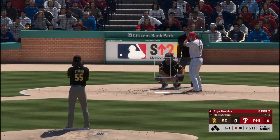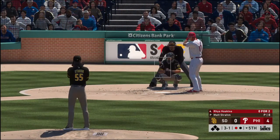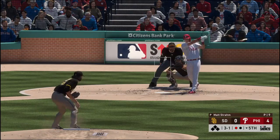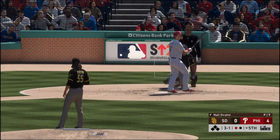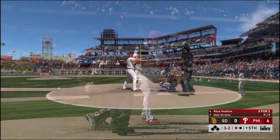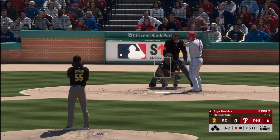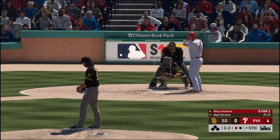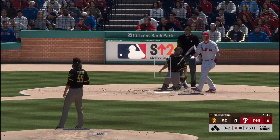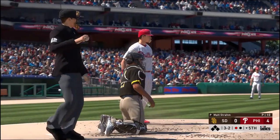Due next is the dangerous Jay Bruce. It's a high fly ball headed for the left field corner. If it stays fair, it's gone. And he just couldn't keep that ball fair as it winds up a long foul ball. Had to sit back on the changeup, and he did a good job to get the bat on that one.